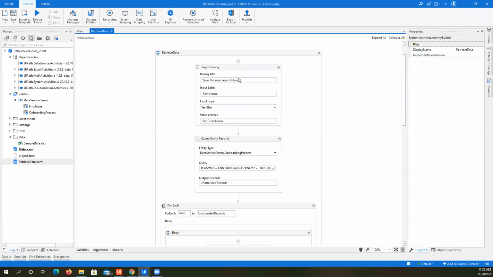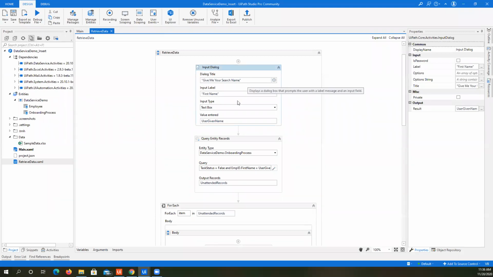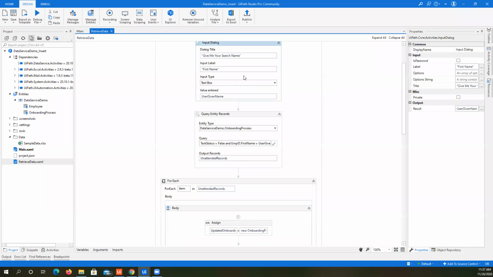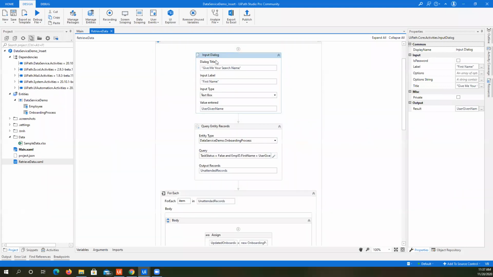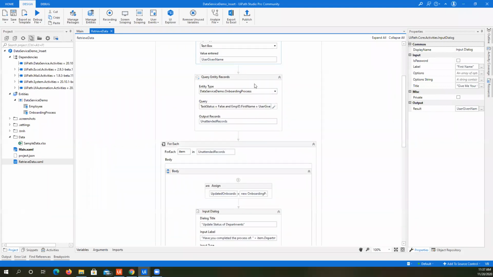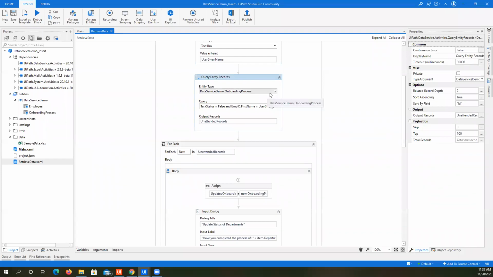What I have here is I'm just searching for the employee which I need to update. And based on the input I get using the input dialog, I will search for that particular record in the entity and extract that using query entity records activity.